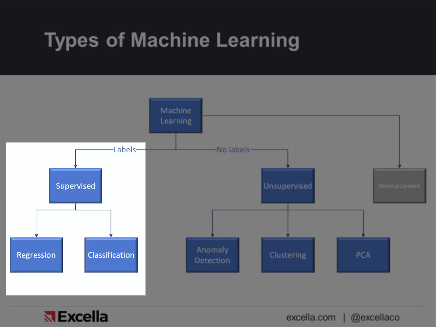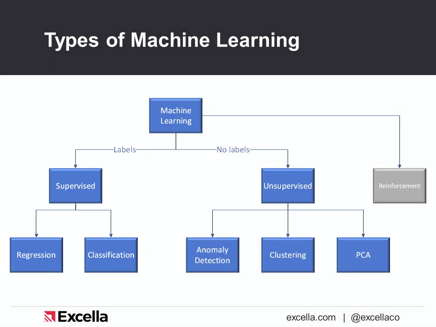When we talk about supervised learning, we generally talk about training a machine learning model by using data that's already labeled. So what do I mean by that? Well, for example, in the house price predicting example, we're going to use data that has both the information about the property you're trying to sell, as well as the historical price that it was sold for. When we talk about image classification, we're going to use a set of images where we already label whether it contains a broccoli or potato or a person or a pet, for example. So we have already labeled data and we can train a model in a supervised fashion.